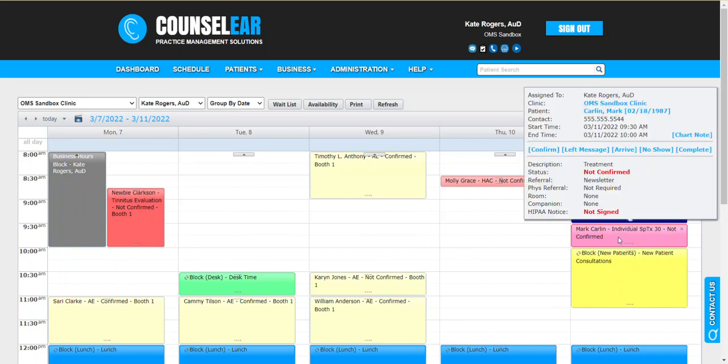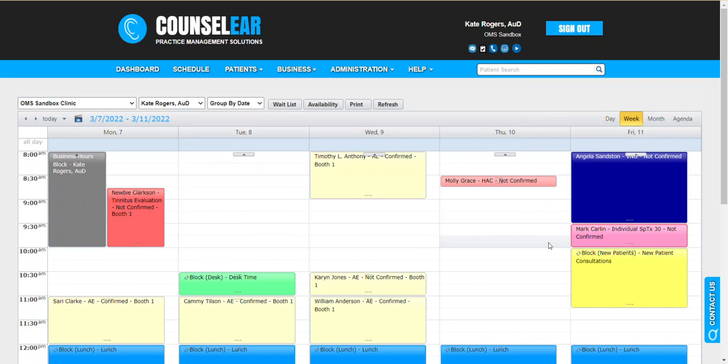Okay. And then of course, any confirmation messages that are set up for this patient will go out as scheduled for that appointment, right? So going forward, you're not having to manually do that work. You can just have this all in place. Okay, so that's the process for creating the appointment and modifying it.